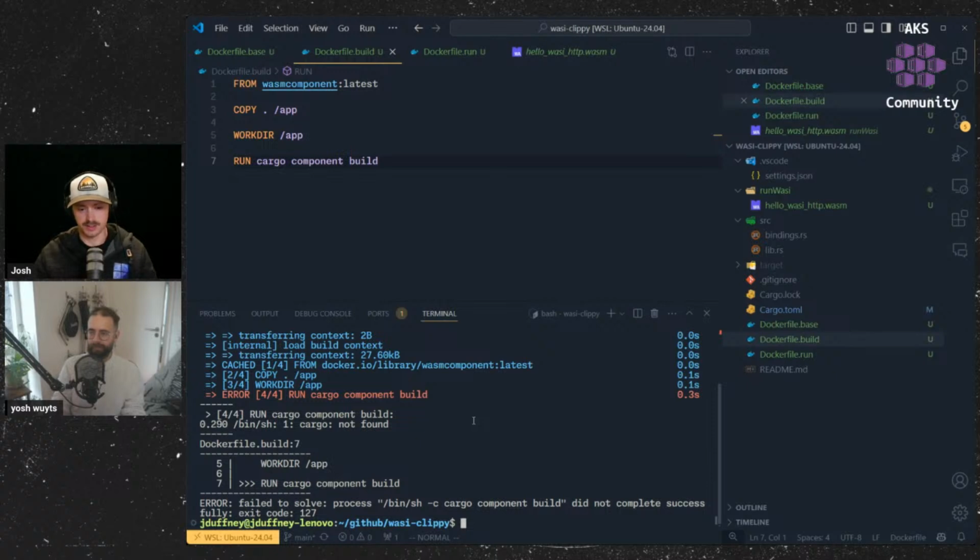Did not compile successfully. So what I typically do in here is I just start the container image and run into it. So if we do docker run --rm, because I want it to remove the container right after I exit these interactive terminals. That way it doesn't gunk up my containers. And then we want to run wasm-component latest.